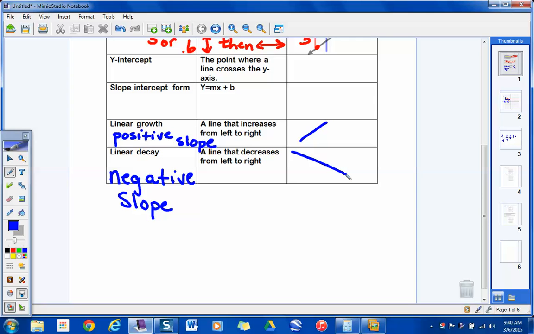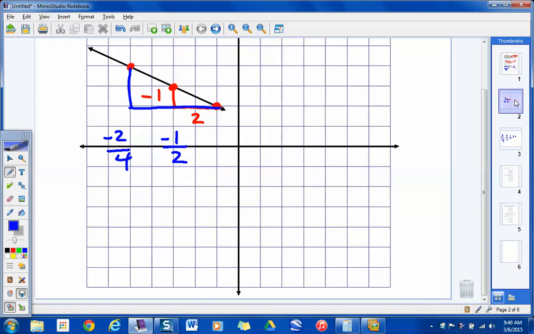If I go back to the examples we were practicing, looking at our slopes, talk to me about that line, linear growth or linear decay. Linear decay. Two reasons why that's linear decay. What's one of them? Slope is what value here? Negative. Or I could say as I move from left to right, is the line increasing or decreasing? Decreasing. Downhill, right? So you can either talk about it verbally or attach a slope to it. It's either positive or negative. Okay, very good.